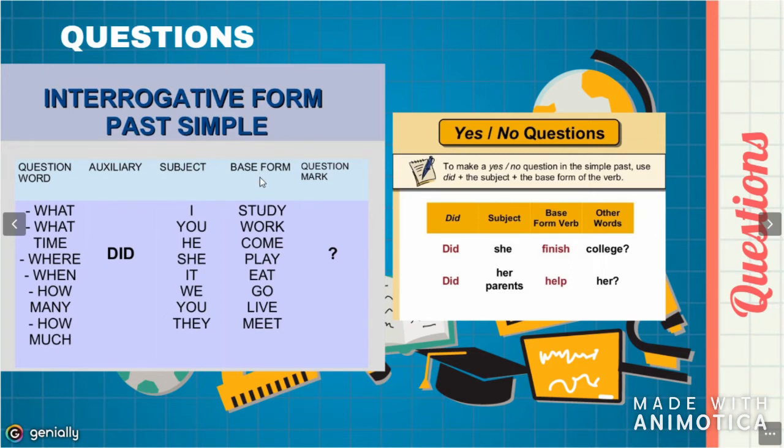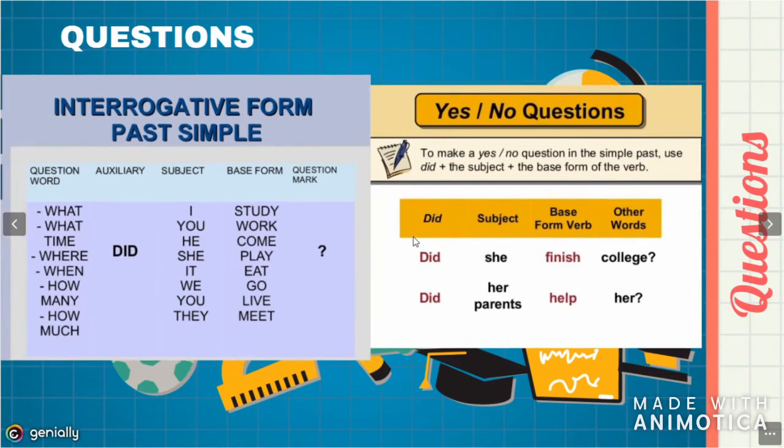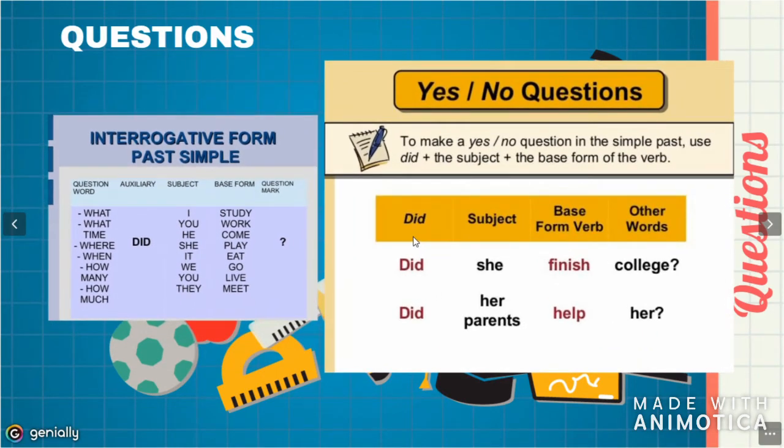¿Por qué está en forma base nuevamente? Porque tenemos el verbo auxiliar que nos ayuda a darle un tiempo a la pregunta. En este caso, past. Y estas se llaman open questions porque la respuesta es abierta. Sin embargo, las closed questions o las yes or no questions siempre nos van a dar como resultado una respuesta yes or no. Por eso son closed, porque mi respuesta es cerrada a un yes o un no.